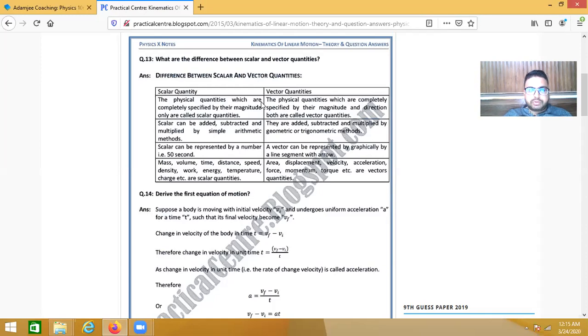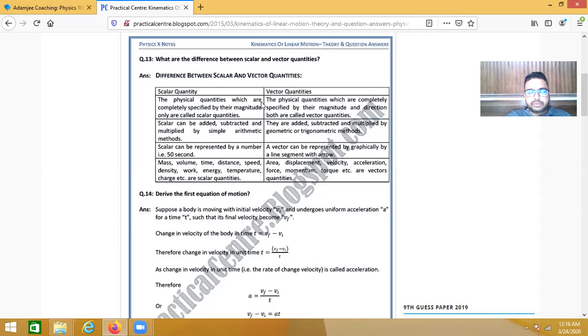An example can be force, right, which we know is applied in a certain direction. As compared to scalar quantities, we can say time, right? Time is an example of scalar quantities where we are only interested in magnitude. Like, let's say, what's the time right now? It's 11 a.m. So 11 a.m. is basically the magnitude. This is what makes it a scalar, because it doesn't have any direction.